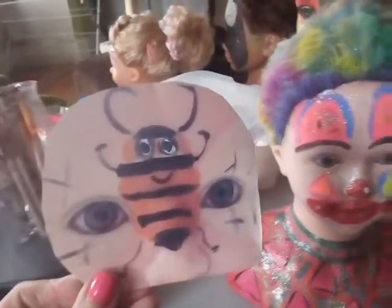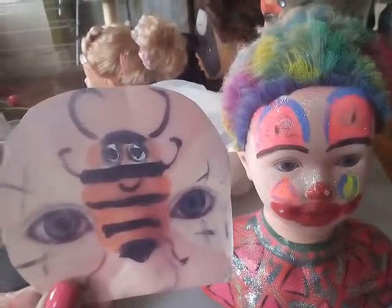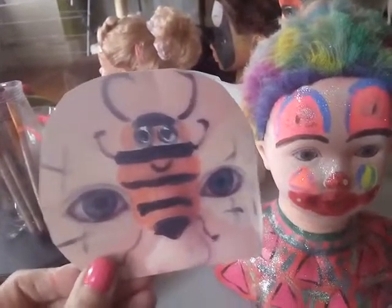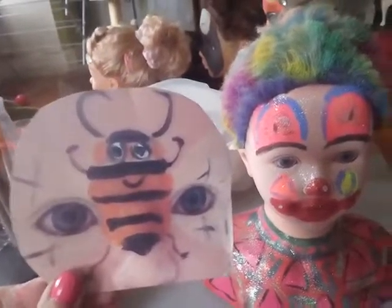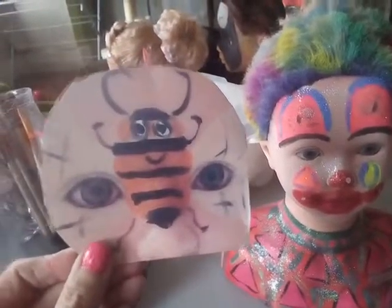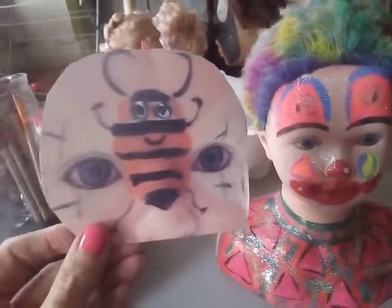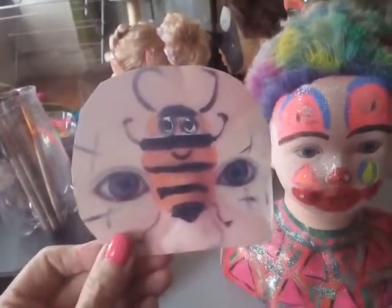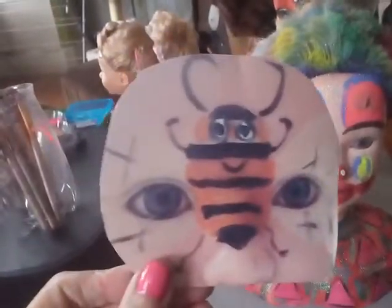Just wash it off. Mummies can help wash it off sometimes because the paint or whatever you use might stick onto the vinyl — they're vinyl, they've not got real skin. So it might take a little bit more time. There are lots of tips and tricks I will tell you about, or you can ask me and I'll let you know how to get your doll clean. For your faces, every bit of glitter, even little stick-on gems, all come off with a wet wipe.